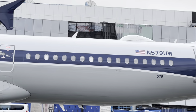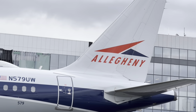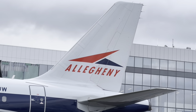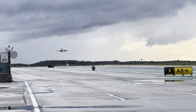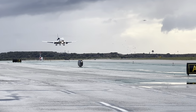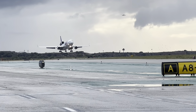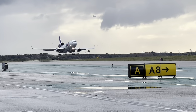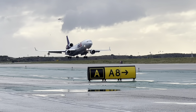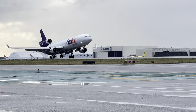But anyway, yeah, this is still beautiful. I do love seeing this, and I'm glad the carrier is still keeping up with the tradition and keeping the old paint schemes. Took my lunch break and went out to do a little bit of plane spotting. I rarely get to do this, but it's always fun. It's always beautiful to see the MD-11s landing, and these are beautiful jets. The era of tri-power plant aircraft is slowly coming to an end. Enjoy it while it lasts.